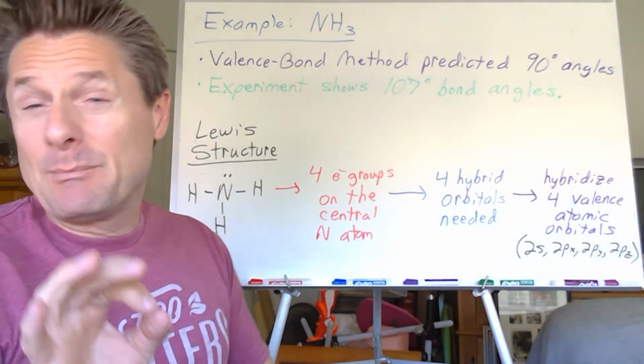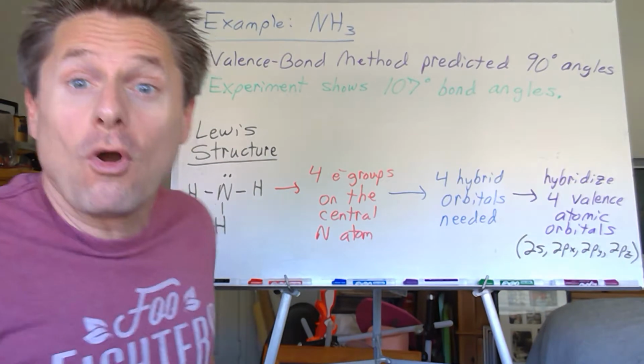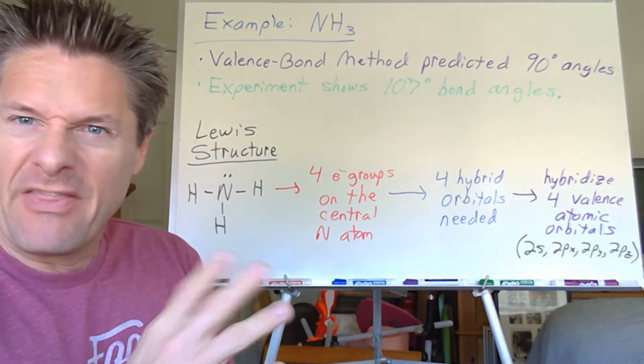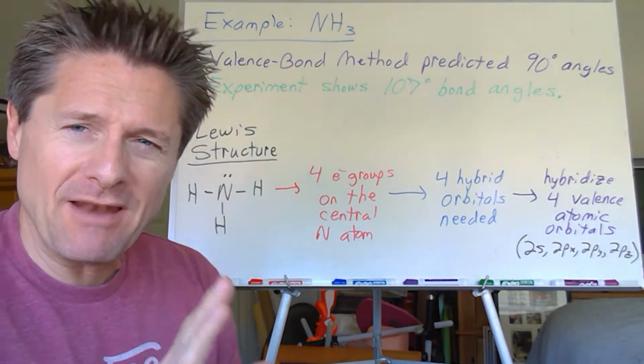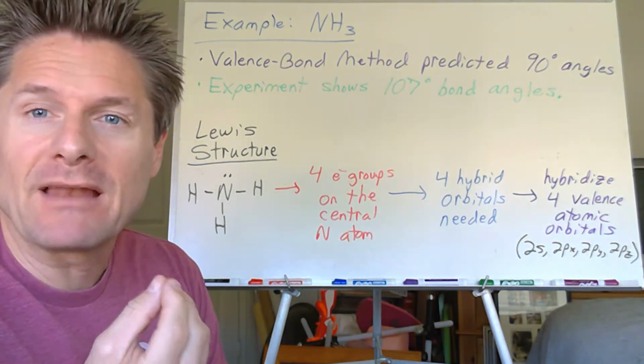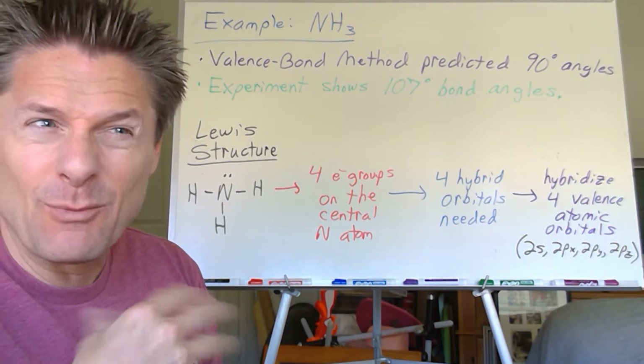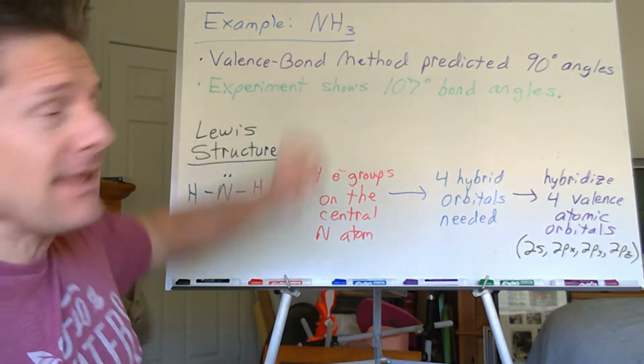So this is going to be our thinking process for every example that we do. And then I'll summarize it later. So I want you to think about it first, and then I'll summarize the impact of this. It's almost so easy, we make it too hard. So let's take ammonia as an example.